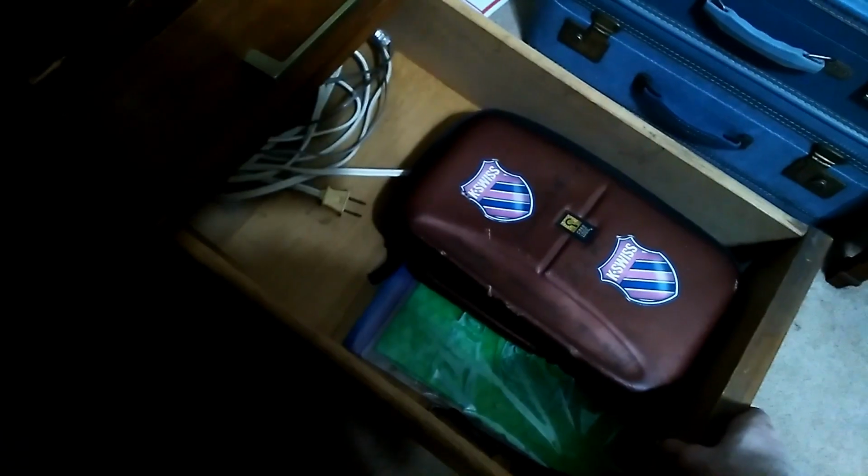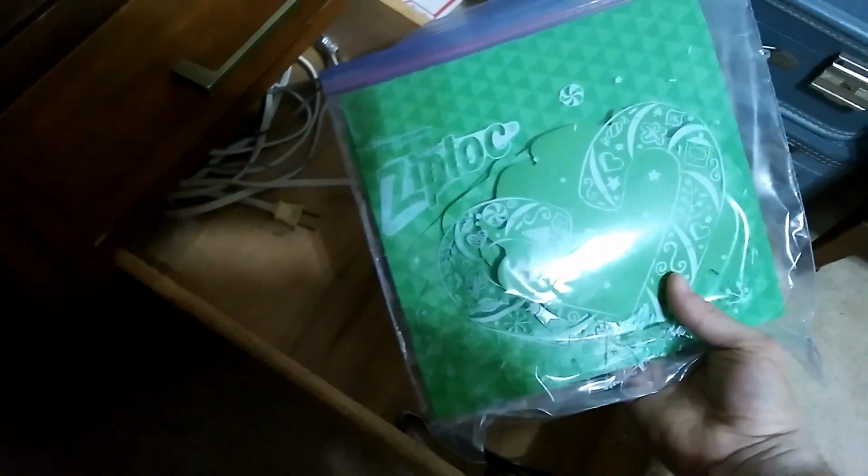And finally, moving on to the last drawer on this side of the desk, which in all honesty, there really isn't much in here. This is a CD holder organizer that Tony had when we first met. I honestly don't even know if there's CDs in there. I'm pretty sure there is. But there's that.